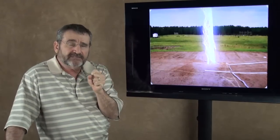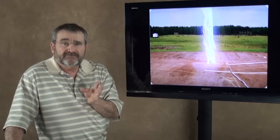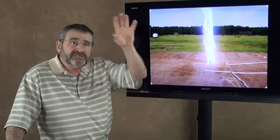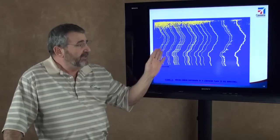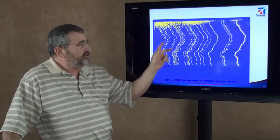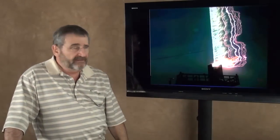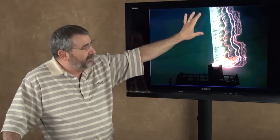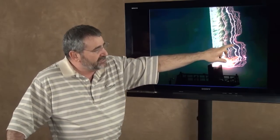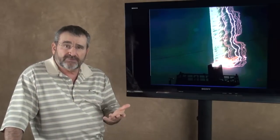You see a single stroke followed by multiple channels going down the same plasma. Once that channel is hot, all these different strokes can come down the same line — all these different charge centers can discharge down the same line. This shows multiple strikes down the same channel, and the final image shows the wire very clearly exploding, and then up to about seven different re-strikes occurring down that same hot plasma.